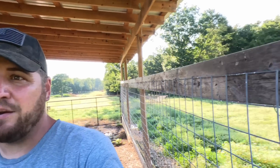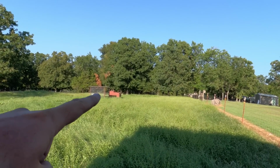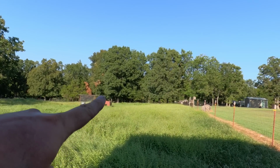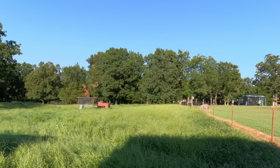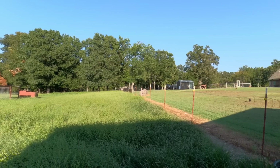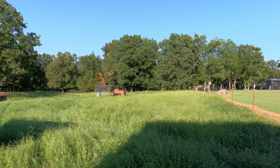So I'm gonna stay right here with this water because I know if I don't, I'm gonna forget it, and then I'm gonna have a high dollar water bill. So we had a tree limb blow over. You guys can see it right there. That is where they went first. Oh, the dogs just found one of the cats. I seen the cat go running back into the yard.